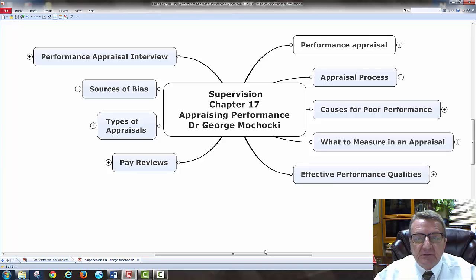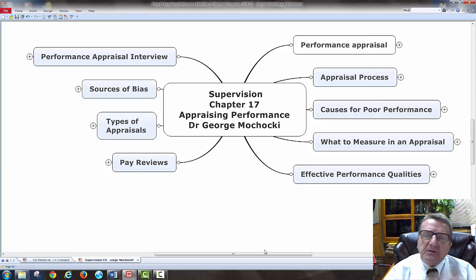This session, we're going to be talking about Chapter 17, Appraising Performance from a Supervisor's Perspective. Remember, whether you're taking me in an online class, a face-to-face class, or one of my workshops, this is just a quick overview of what we've covered within our forums, through your reading, or through our lectures or our discussions. Okay, so let's get right into the meat.